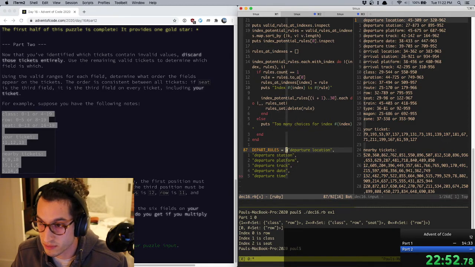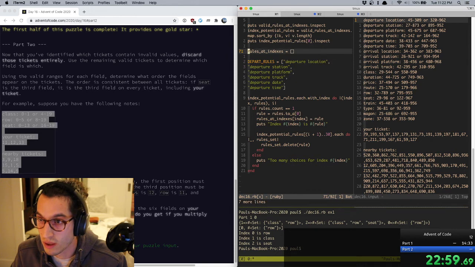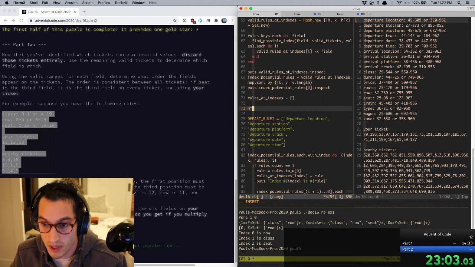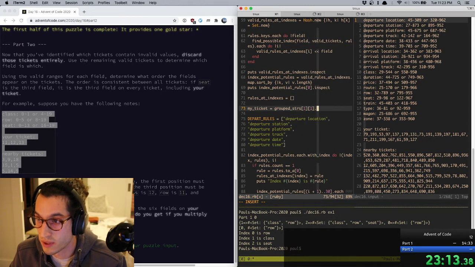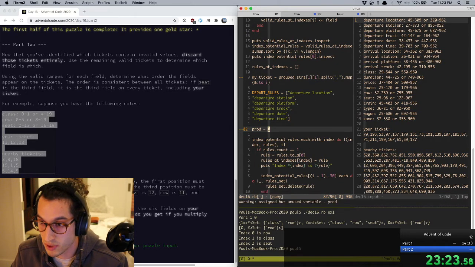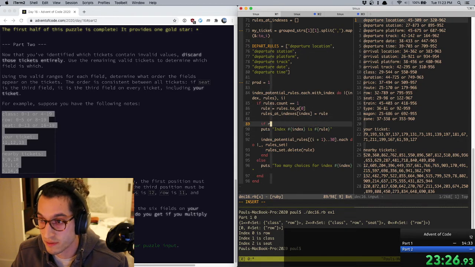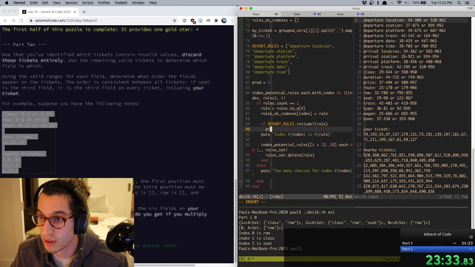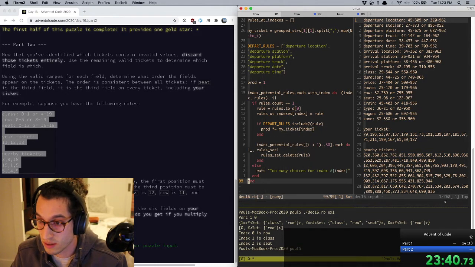Depart rules equals that. My ticket equals grouped stirs 1 dot split dot map to I, and then prod equals 1 if part rules dot include rule prod times equals my ticket index, puts prod.